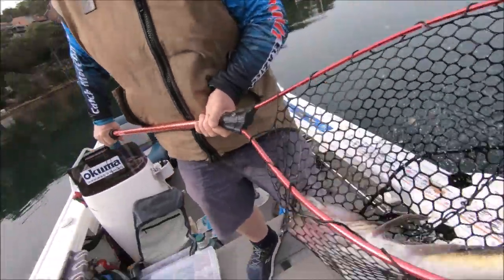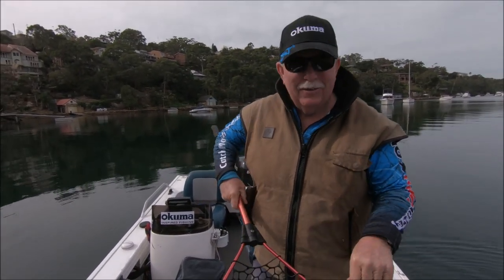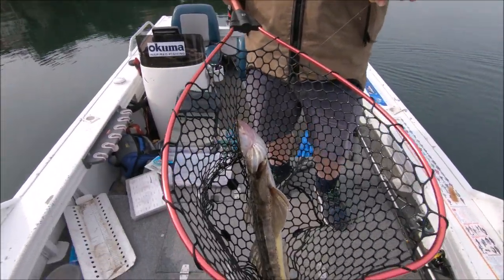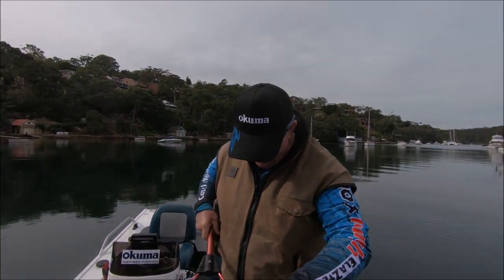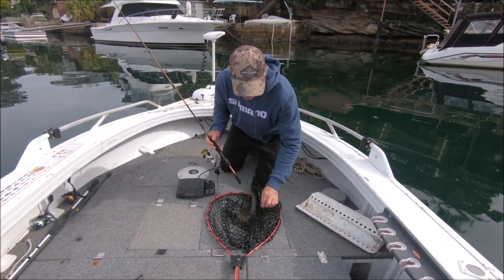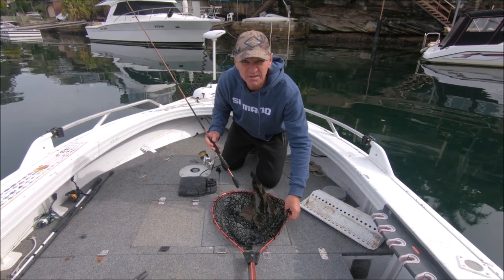Hey, there he is. Mate, what a fish. Well done. Yeah, I'm pretty happy with that one. Six pound, a little tiny blood worm. Well, I've gone to the blood worm wriggler from Squidgy, yep. And it's done the job for me. So the blood worm wriggler did the trick. Beautiful flathead up here in the back of Port Hacking. Middle of winter.